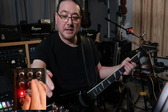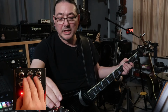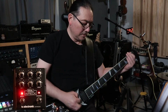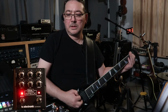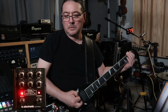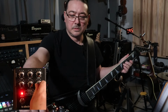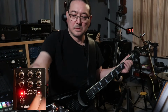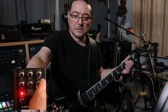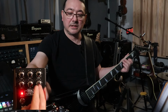As you notice, there's a play between this tight and the bass, something that I would play with a lot using this thing. I think this sits a little bit higher in frequency than on the actual amp.